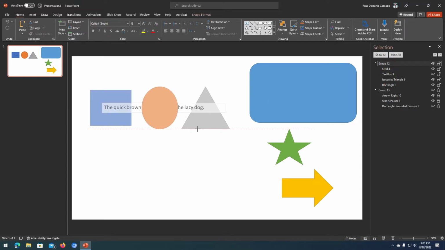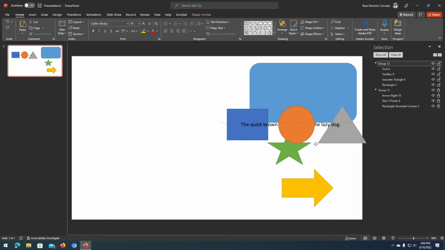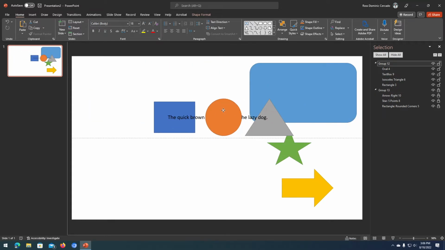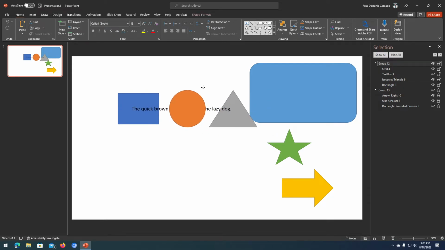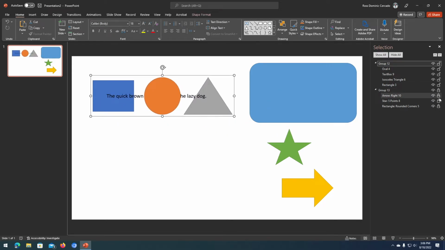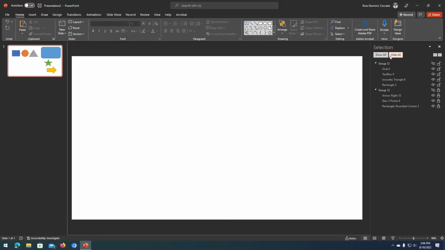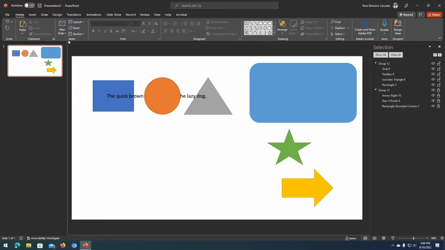So we can move, let's say, our other items around the slide. Undo that. I can move this, and I will be able to select this, but I'm not able to get it off the page. Really great if you have elements that belong to a certain spot on the page, and you want to be certain that they cannot be moved around accidentally. So that's visibility and locking of objects on the page. And finally, there are shortcut buttons for showing all the items on the slide or objects, and you can hide all the objects if you want to make certain items visible as you go as well.